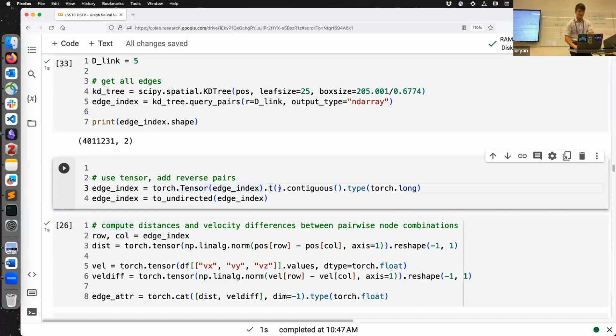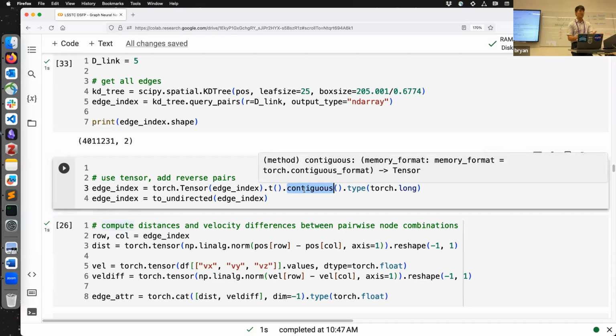That's what the transpose does. And this is important: you need to call .contiguous. When you take the transpose, it's no longer contiguous in memory. That is, things that are near each other in that array are fragmented throughout memory in a non-trivial way. So calling .contiguous is really helpful, because otherwise this can be very, very slow.